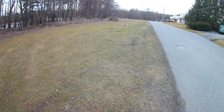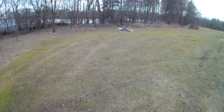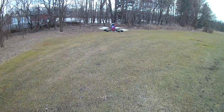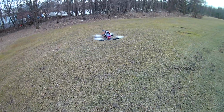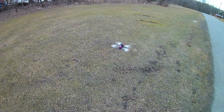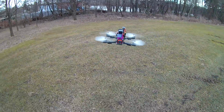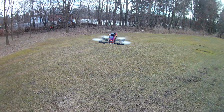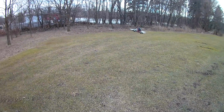If it wasn't so windy, I'd probably be able to bring it over here, and I might still be able to, and see what the total voltage is off of the meter on the front. Okay, and bring it back over so I can check again. 3.6, 3.7. I have it set to go down to, I think, 2.7 per cell.